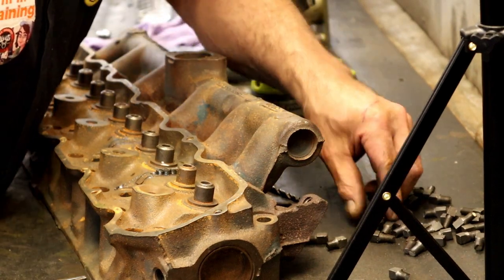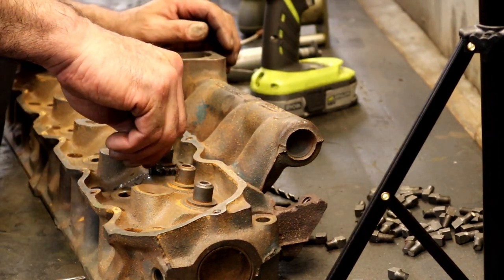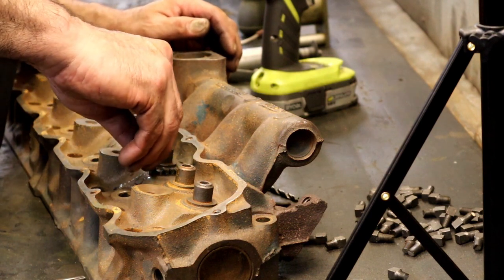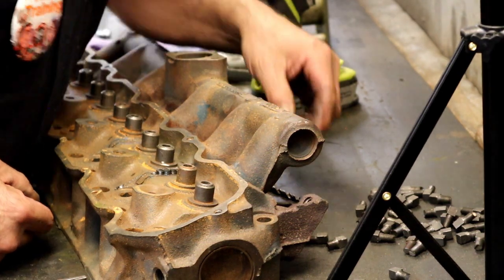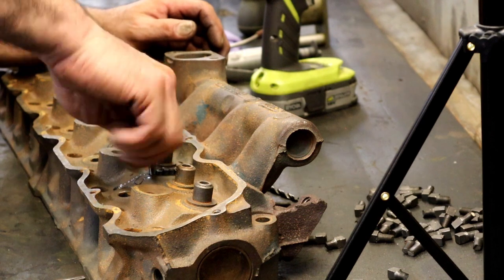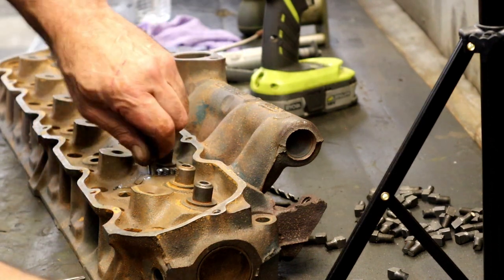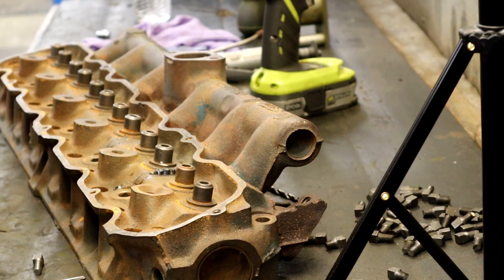It's not for everybody and it's not for every job, but if you have an old cylinder head like this 200 Ford, there's not too many of these around. So, mira. Mira will be Spanish for look.